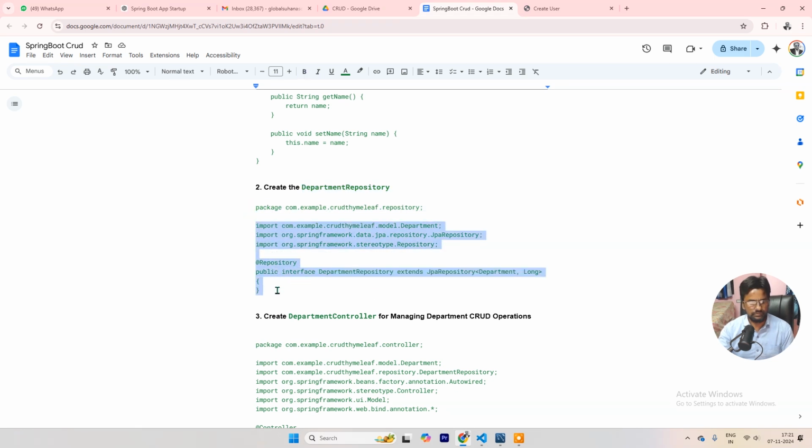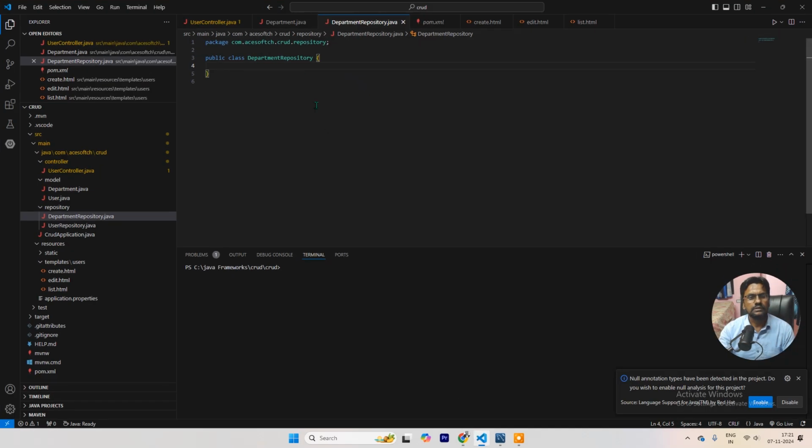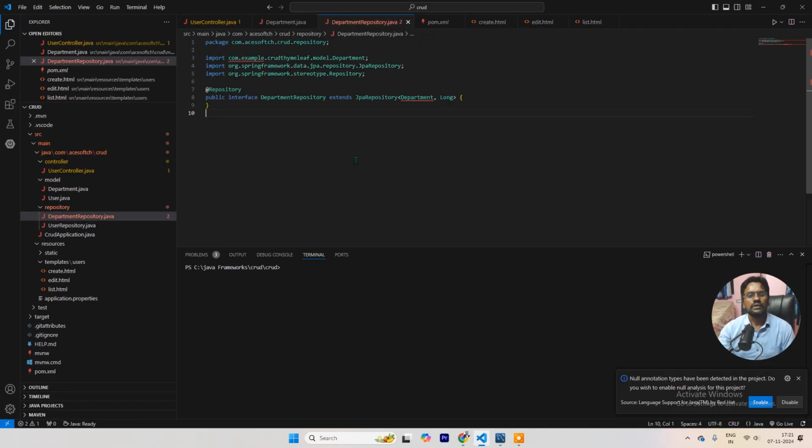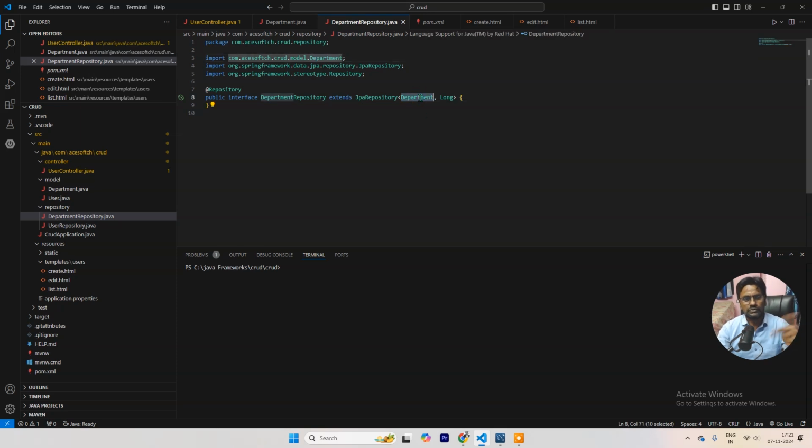From here you just copy this, and then the department repository is finished. And yes, this is not our project name. This project name is asoftech.com, and here it is CRUD, right? Now it's finished. So the Department model we are calling here.